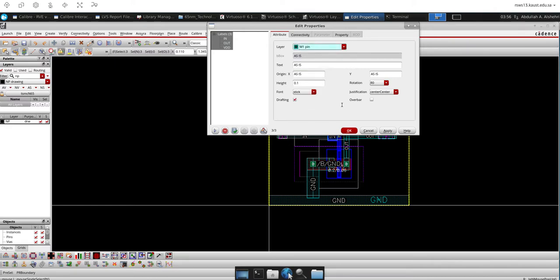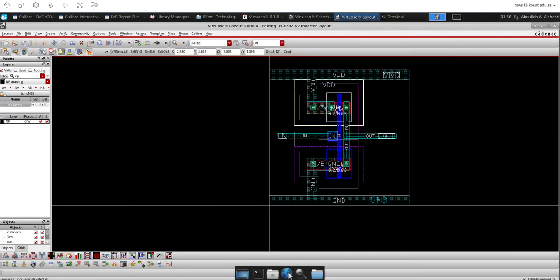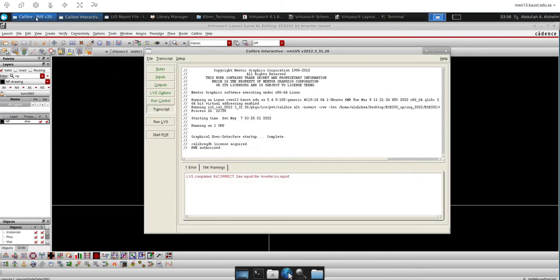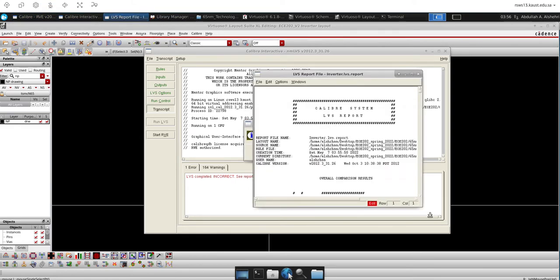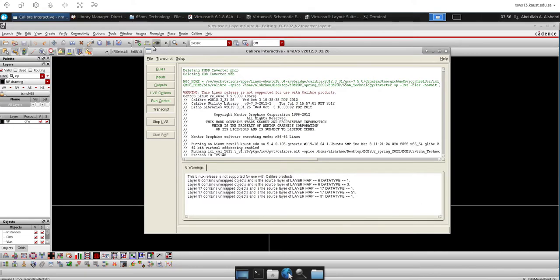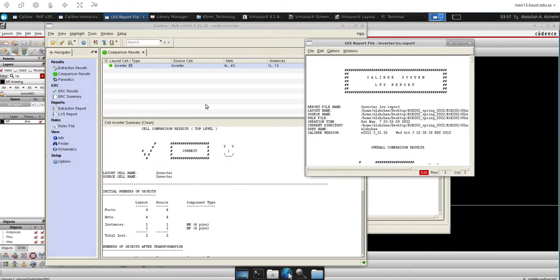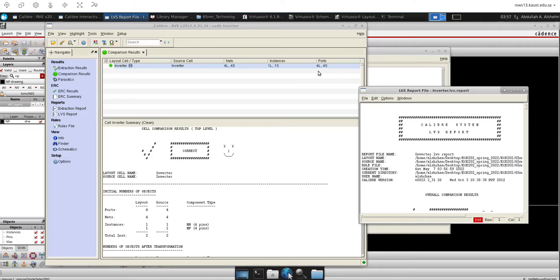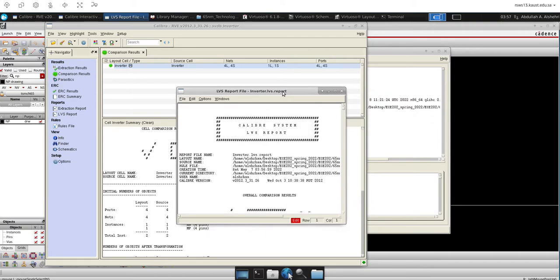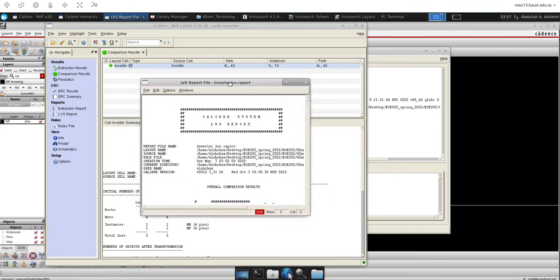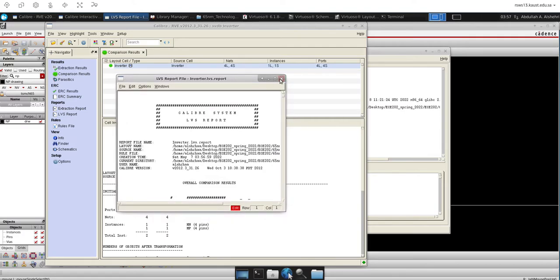Okay, choose this one. Before that, you need to save and check. Then let's run again. We need to see the face that is smiling. Hey, we found the smiley face. So now if you can see the ports, it is 4 and 4. After we check all the ports, all instances, all nets, it is compared with the schematic, and it matches.